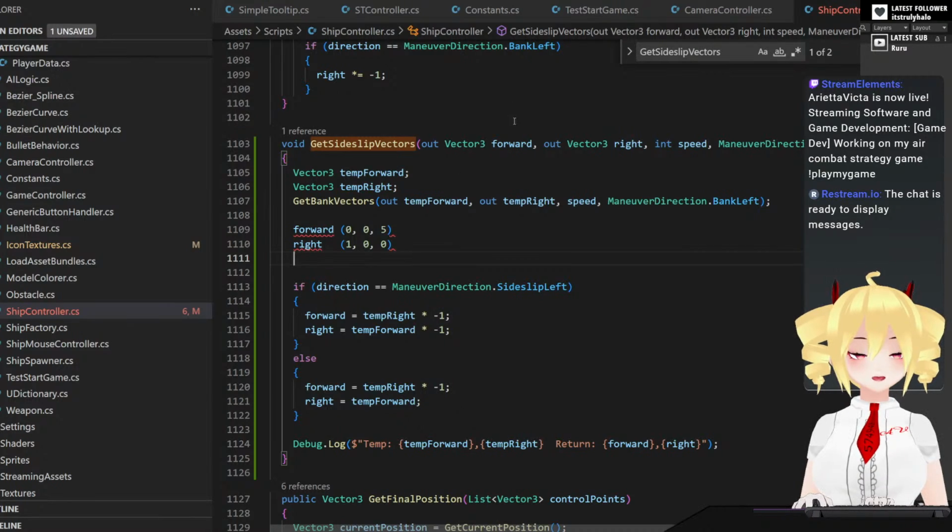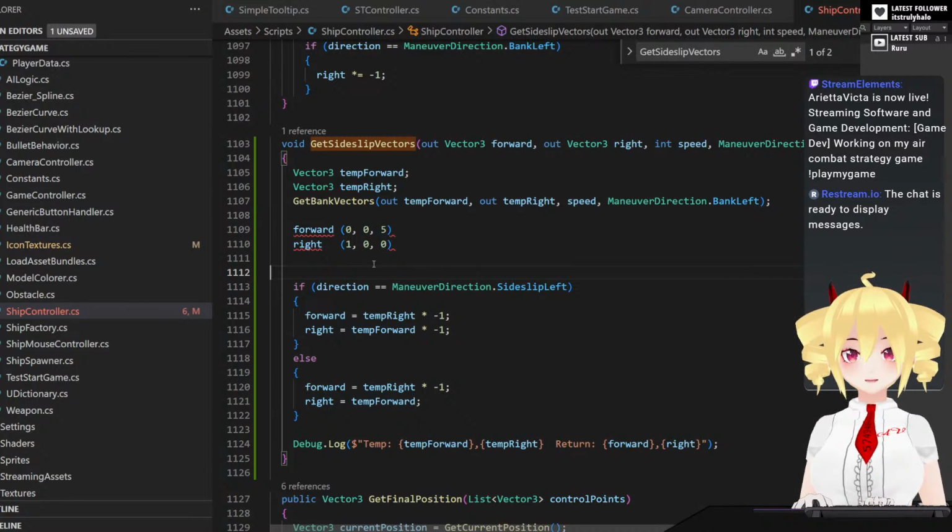So the problem is I'm setting the right vector to the same thing. It's not correct. It's not correct at all. So instead what we need to do is probably just rotate the vectors.